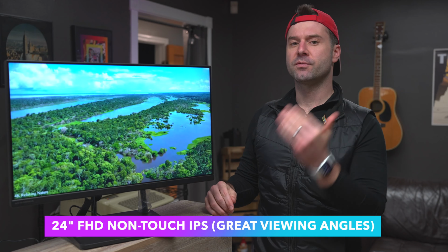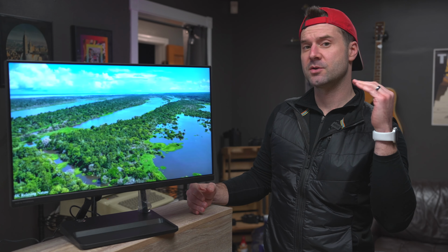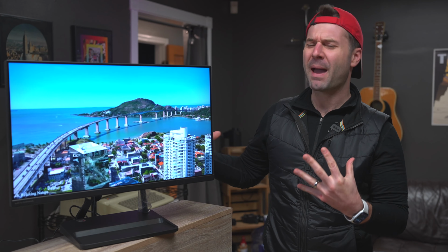But let's talk about the LCD screen, which also gets a 4 out of 5. 24-inch, non-touch, full high definition, in-plane switching display. Basically, it's got some really great colors. It's non-glare, it's bright, about 300 nits brightness, so that means you could definitely have this thing underneath some very heavy office lighting, or even next to a window with direct sunlight. And all in all, the colors are just incredibly vibrant. There's a lot of true whites, a lot of deep blacks, and not a whole lot of backlight bleed, which is pretty nice too. So the panel definitely deserves its 4 out of 5, even though it doesn't have any fancy features like HDR or touchscreen or anything like that. But you do just get a good quality, crisp panel. And honestly, these days, you can't really ask for more, considering some manufacturers are really erring on the cheap side.